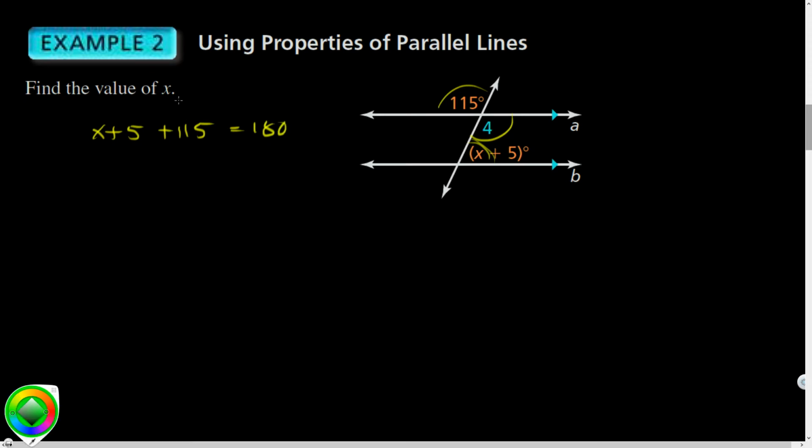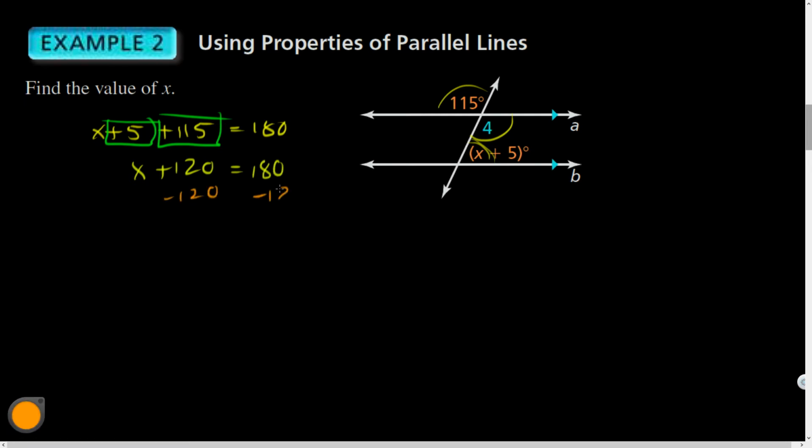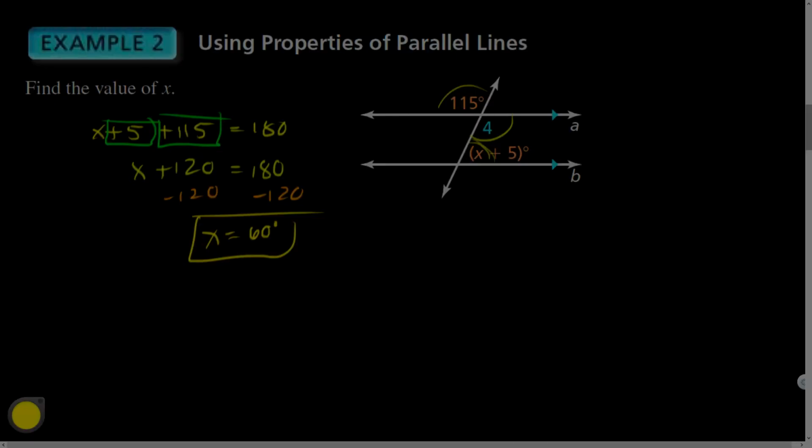Hey, I was just teaching my algebra buddies how to combine like terms and solve multi-step equations today. That's great. So let's see, x plus 120 equals 180. Combine like terms, right? Subtract 120 from both sides. And it looks like x is equal to 60 degrees. There you go. So multiple ways you could have gotten there. They weren't necessarily looking for explanations, but you guys knew. You guys knew the whole time.